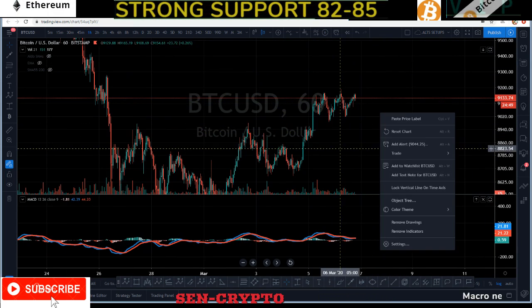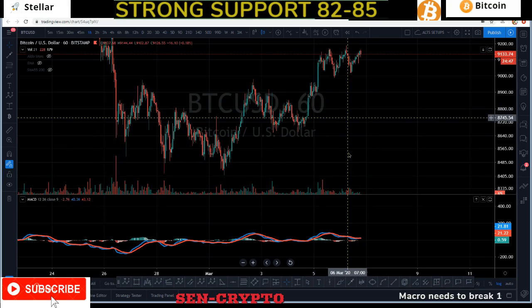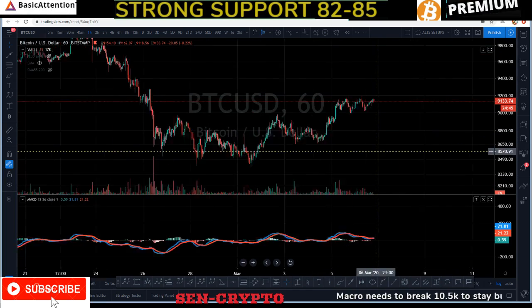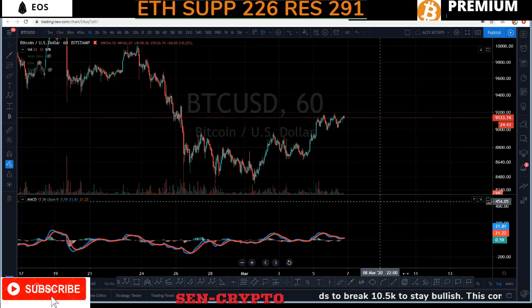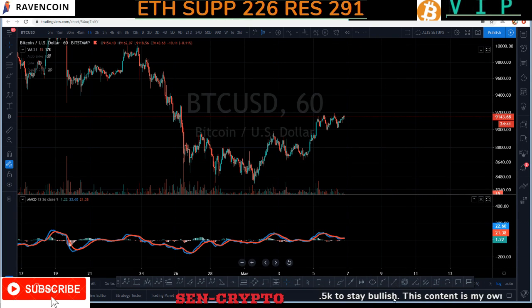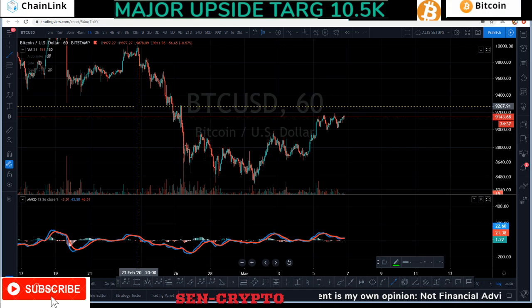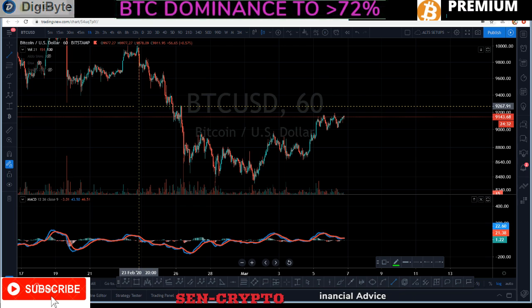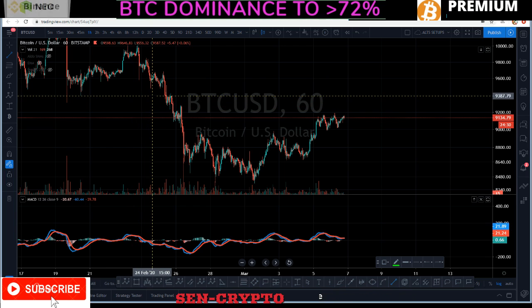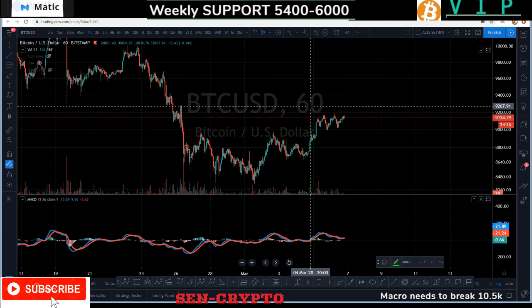This is just because we got this W pattern in the 90 to 100 range. But at the same time, if we get the rejection, it is okay, all right? Because the max I'm anticipating this month is like a 96. If it goes to 10K, great. But the max I'm anticipating for the month of March is like mid 9K. So if we retest 90 to 100, it is great. The low is like a 72.